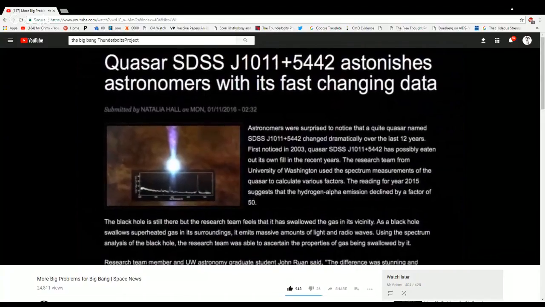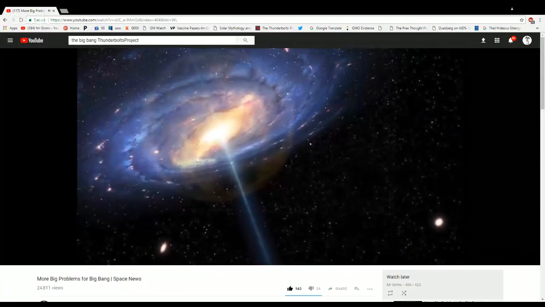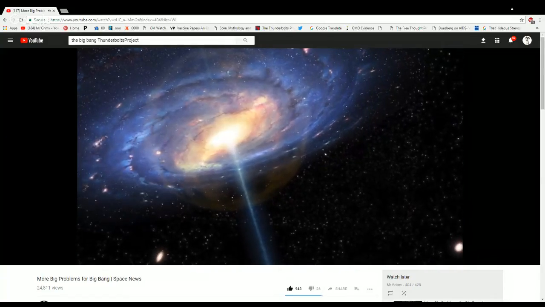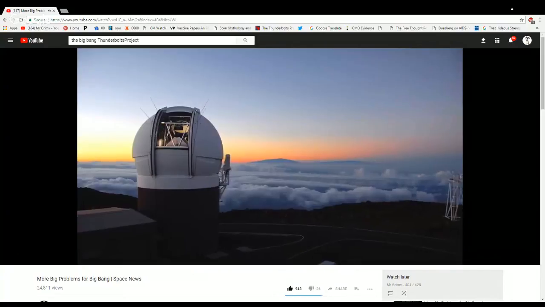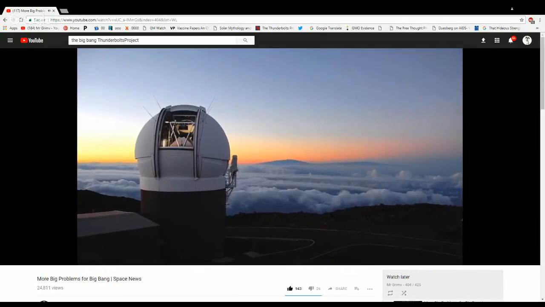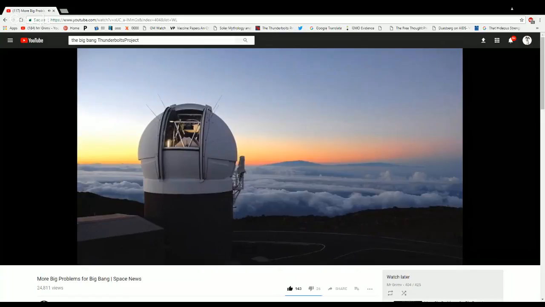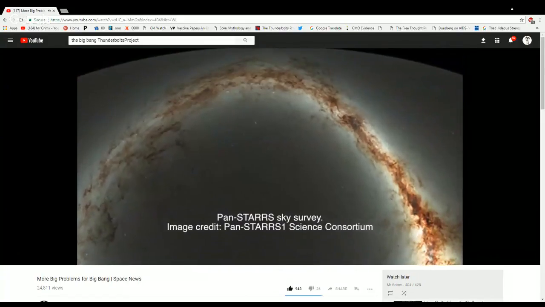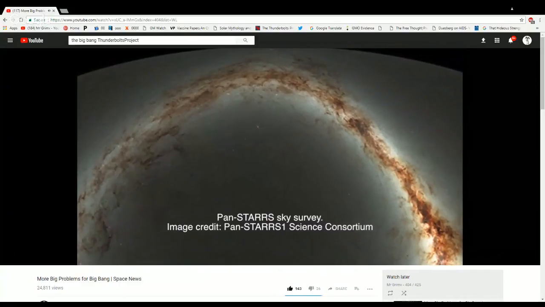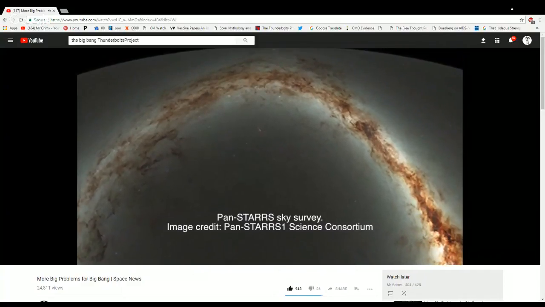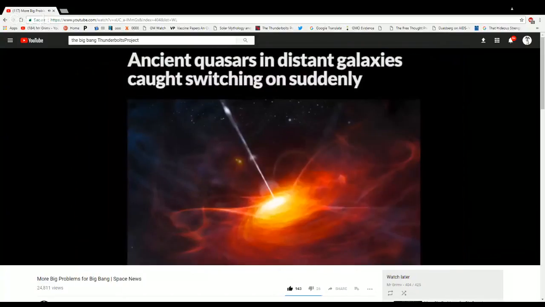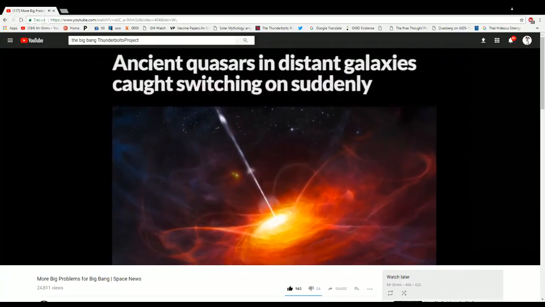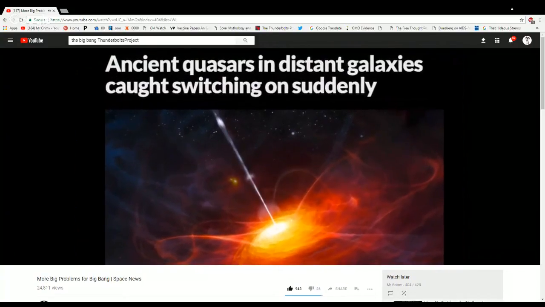sudden changes in quasars. As we reported last year in this series, many recently discovered objects in space lend great credence to this thesis. A team of astronomers using the Sloan Digital Sky Survey observed quasars behaving in a manner that completely upends conventional theory. Using images from the Pan-STARRS survey, the scientists identified 1,000 objects that appeared to vary in brightness over a period of just 10 years. Among these objects were a total of 5 galaxies that the team witnessed shape-shifting into quasars in a seemingly impossibly short period of time.